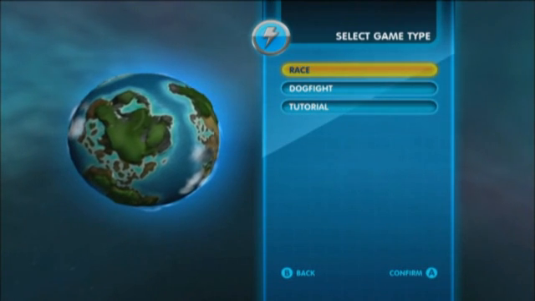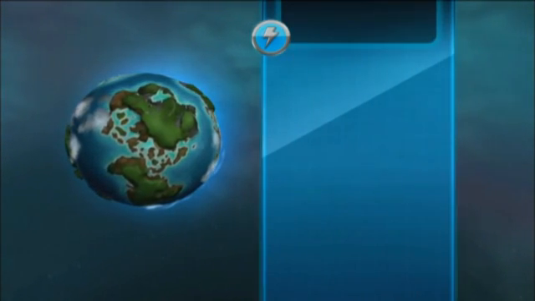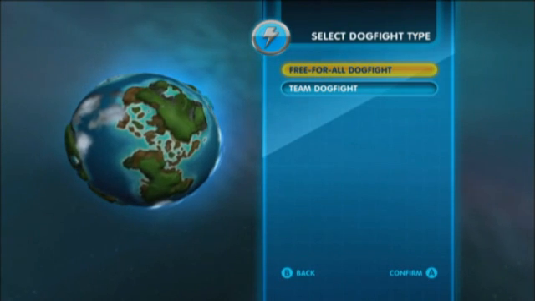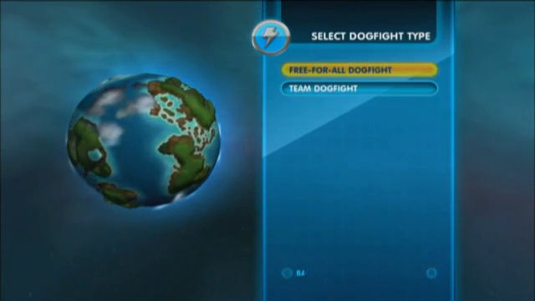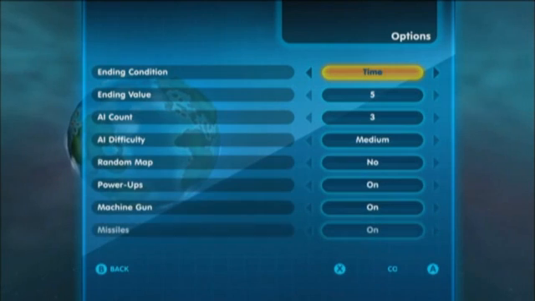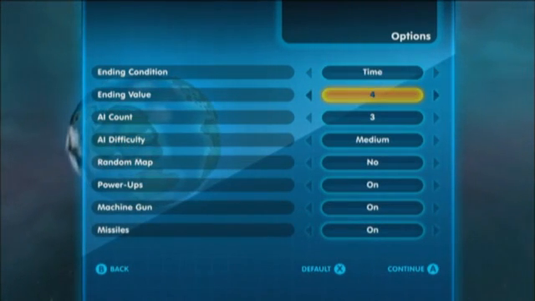You wake up on a desert island, and you've got to try to save the skies from the evil Morcubus. He's kind of our Bowser fellow. So let's do a dogfight. Sweet. So there's all these adjustments that you can... Right. All these different things you can do.